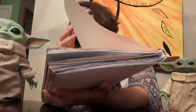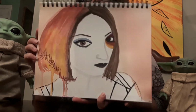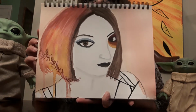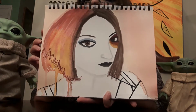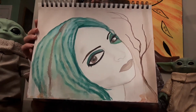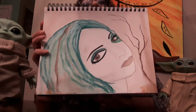Then I went through a bit of a self-portrait phase again, but with some cool effects. I've been on a drip painting kick lately, just letting the paint drip where it will, and it looks amazing in her hair. So this is a self-portrait, and I wanted to have a fire element effect going on here, and I liked it so much that the next morning, what do you think happened? Another self-portrait, but this one based on the earth. So I wanted to incorporate the earth tones, the earth colors, a lot of greens, a lot of browns. So it's very earthy, but it's another self-portrait.